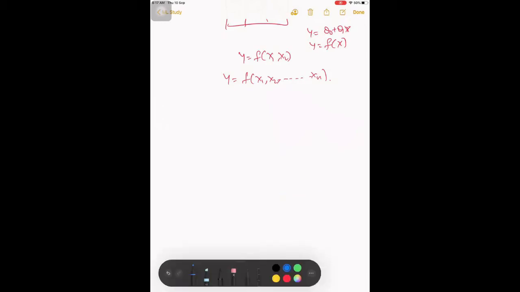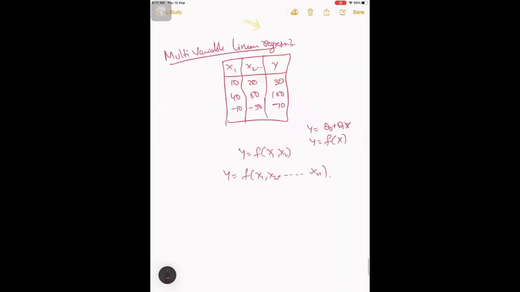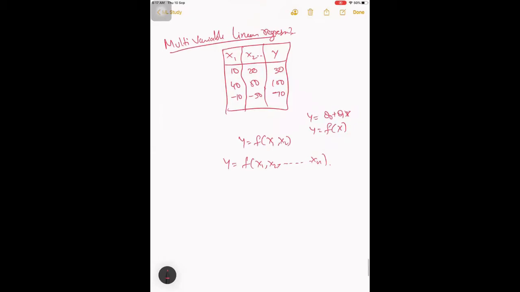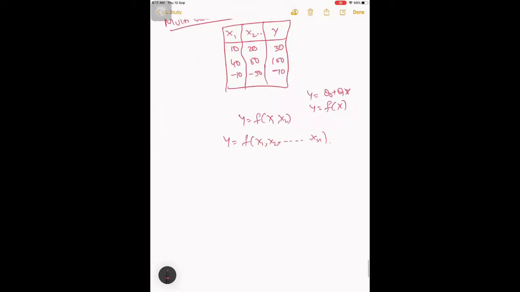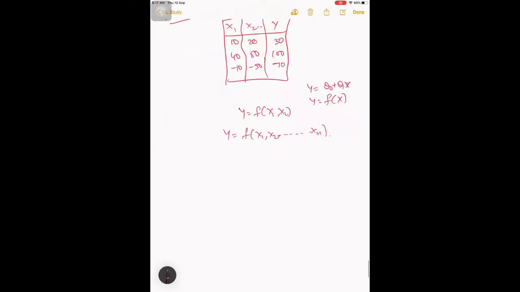So we are discussing this, right? In case you have multiple variables, let's say x1, x2, x3, and so on till xn. For that, our function will be a function of x1, x2, x3, and so on till xn, right? So your output can be theta naught plus theta 1 x1 plus theta 2 x2 plus theta 3 x3, and so on till theta n xn. Can we write it like this?